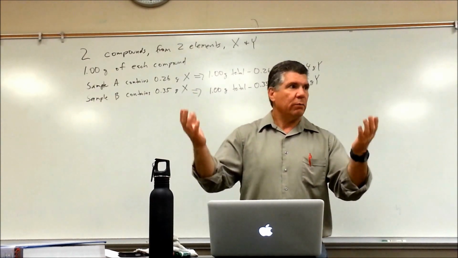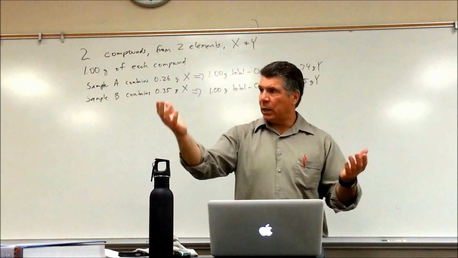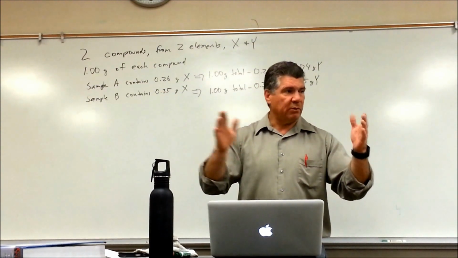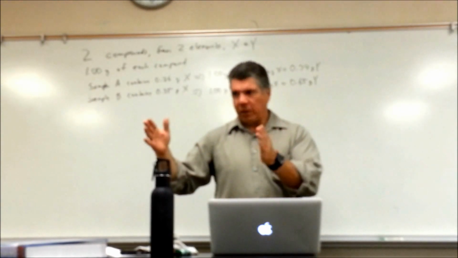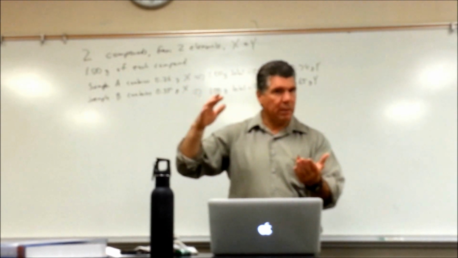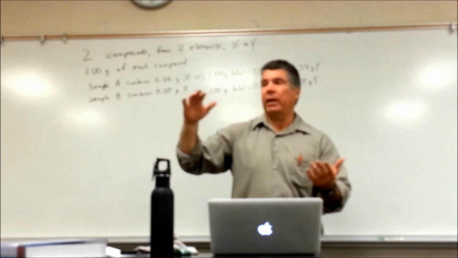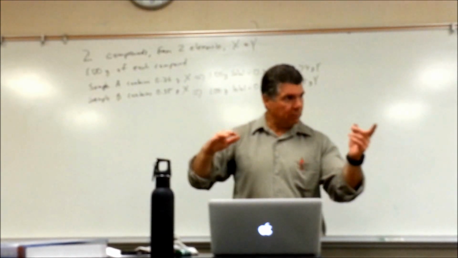If we set it up, and I'll show you how we're going to do that, so that the amount of Y in compound A and compound B is the same, then if we take the ratio of the mass of X in A to the mass of X in B, it'll be the ratio of the number of atoms of X in A to the number of atoms of X in B. Try that.